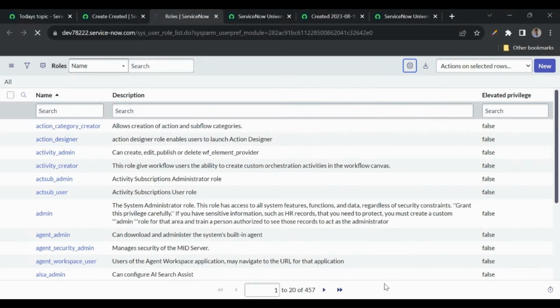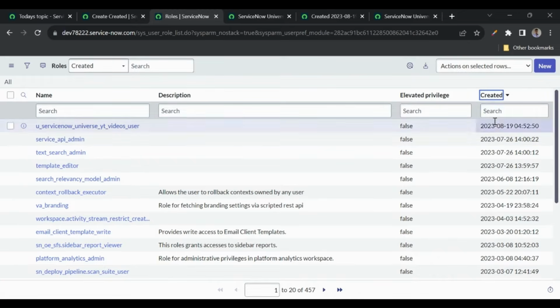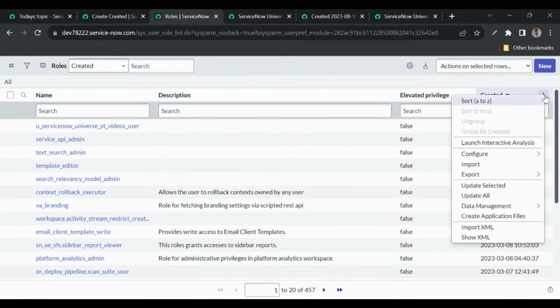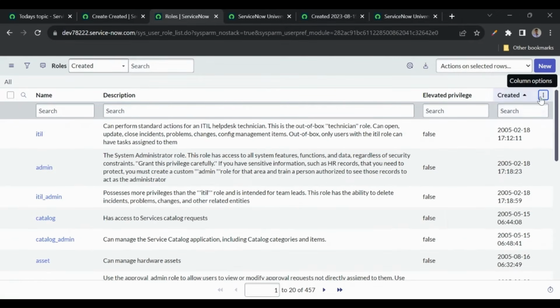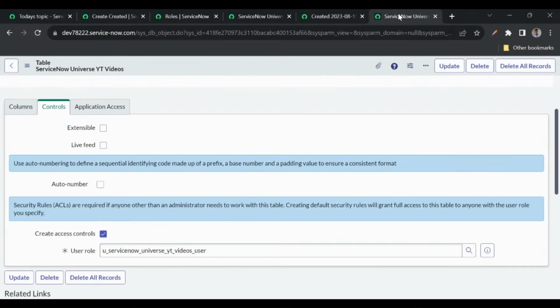I can add created, and if I click on this, it will be automatically sorted Z to A. Or else I can click on these three icons and click on sort A to Z or sort Z to A. Sorted Z to A, this is the latest one which was created here. But I don't want this role to be created. I want to give access to admins only, so I'll just replace this with admin.